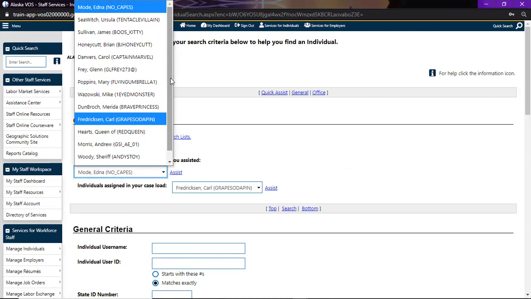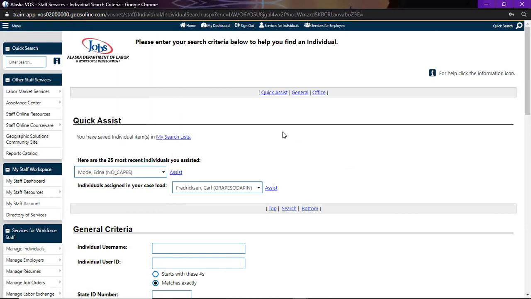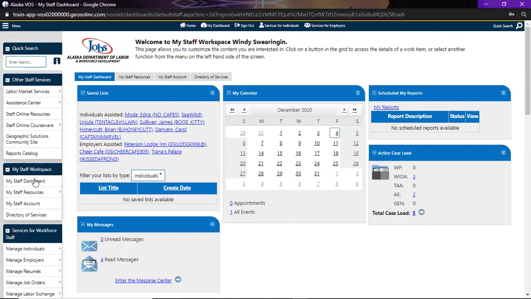Heidi, can you just tell me where again to get to that? I missed the step on the navigation. Yep, absolutely. It's in the beginning, right when you log in. You can either have it widgets or not. It is the third tab over. It's my staff account. You can either go here or you can go here to my staff account on the side. So you can go either place and change it from there.